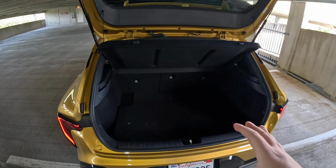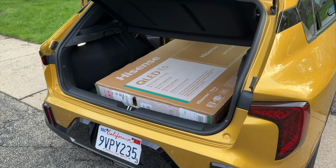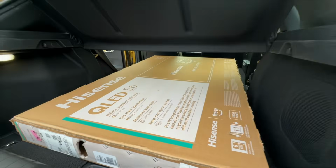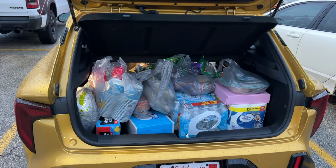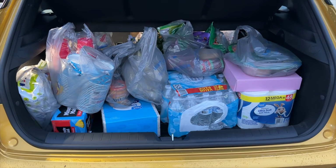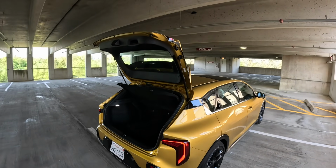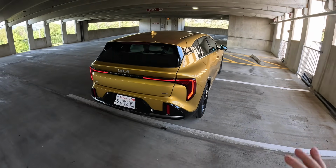But this is great. I do want to share a few shots that I got over my week with it. My parents gave me a 55-inch TV that they weren't using, slid that right into the back, and it fit perfectly. So if you are moving a 55-inch TV or want to buy one, it does fit in the back of the K4. Similarly, we also had a party at my house this week, and so we had to go get groceries, and that is how they all stacked up in the back of the K4. So some real-world testing here in the K4 hatchback. Love to see that, and there you go. I'm just so happy that this exists at all. Very, very cool. Grab handle up here, throw it back down, nice, light, and easy, and that is the hatch of the K4.